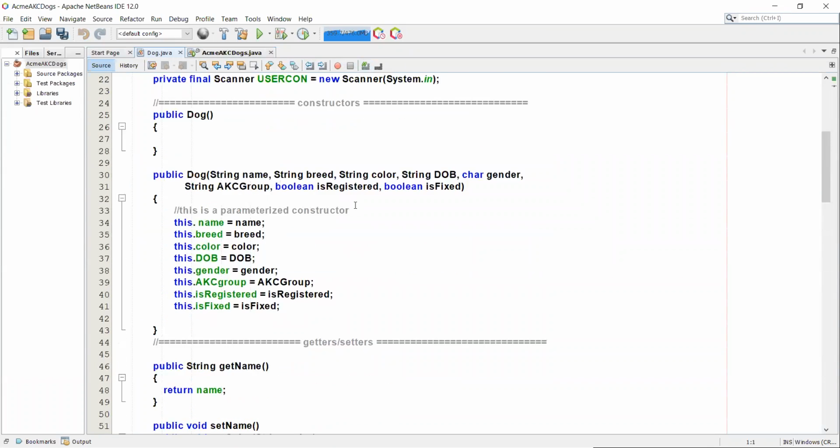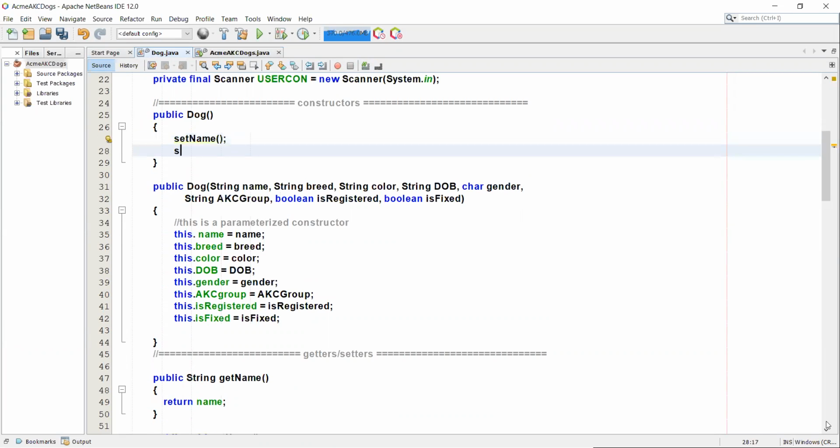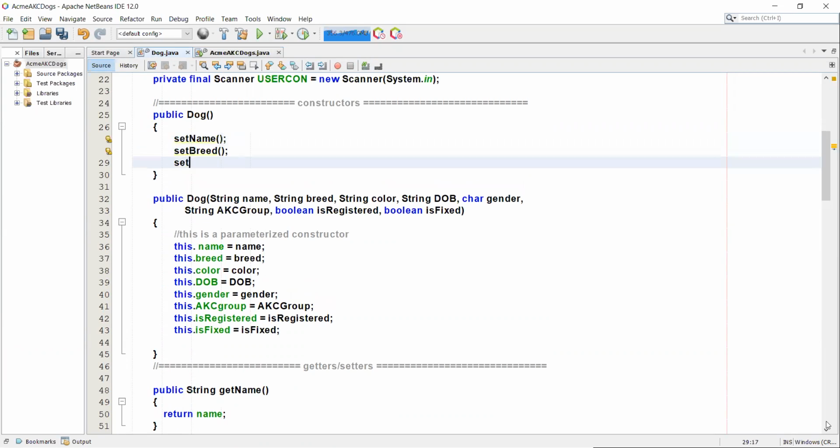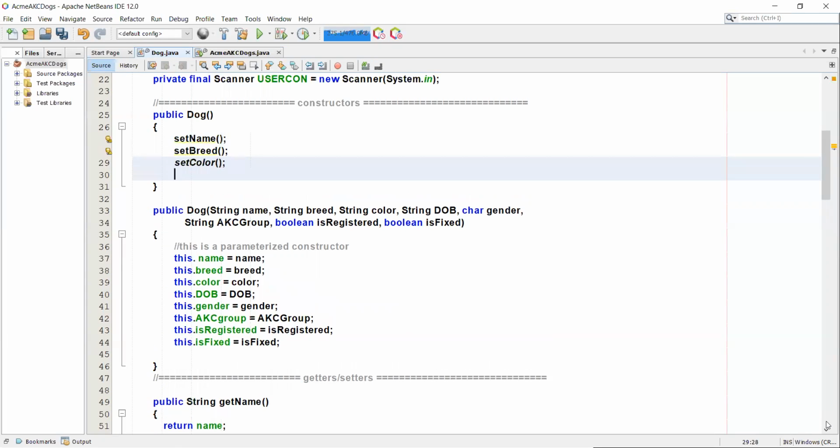What we're going to do here is make this thing have a bunch of red in it, because we're going to say set name, then set breed, then set color, then set TOB.